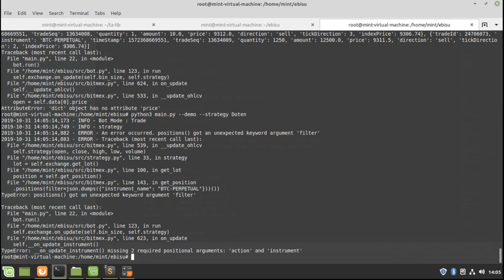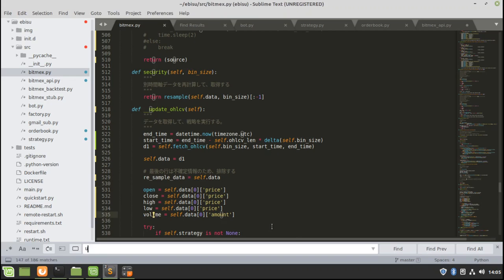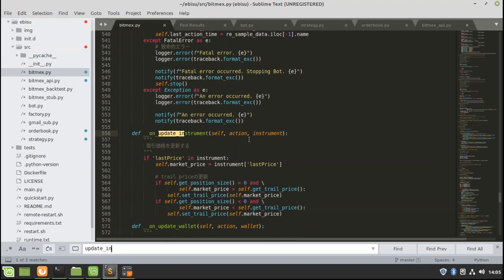Okay, so now we're on update instrument. We're missing update instrument. Missing action instrument. What is instrument? We just need market price.